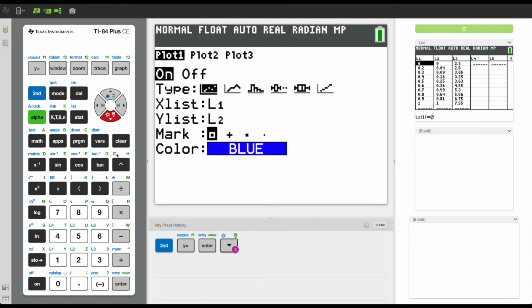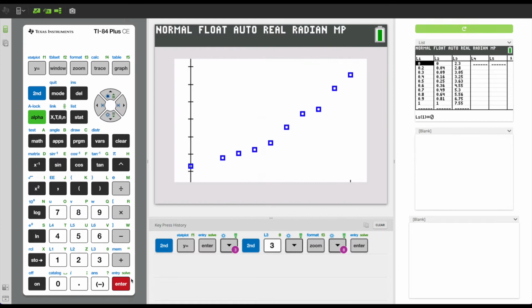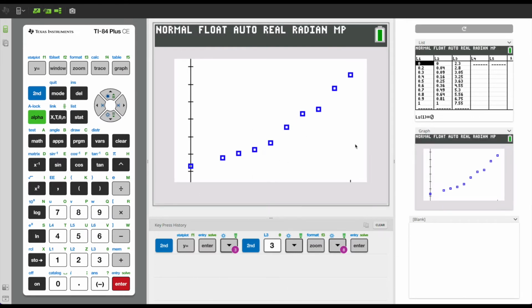That's where the y variable is, and so I need to select list 3. Okay, and then I can press the zoom button and then select zoom stat, which is option number 9, and that's going to size the window correctly. All right, and so here we have the graph of y versus x.